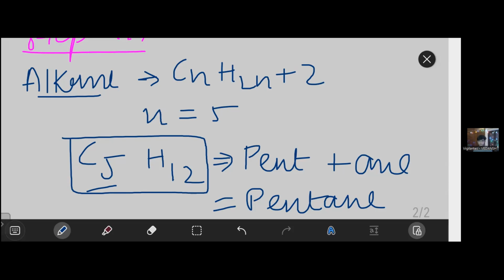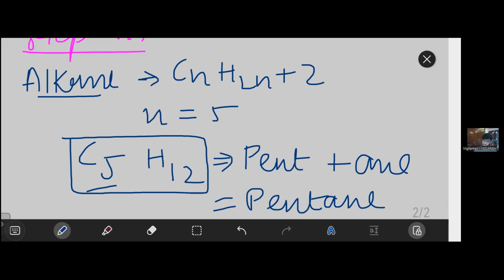Okay, because the general formula of alkenes is CnH2n. So putting n as 5, we have C5H, 2 5s are 10. So we have C5H10; when n is put as 5 in alkenes, we have pentene. Similarly, if it is 2 less than twice the number of carbon atoms, meaning if it shows H8, so C5H8 would be pentyne, because the general formula of alkyne is CnH2n minus 2, as I have told above.